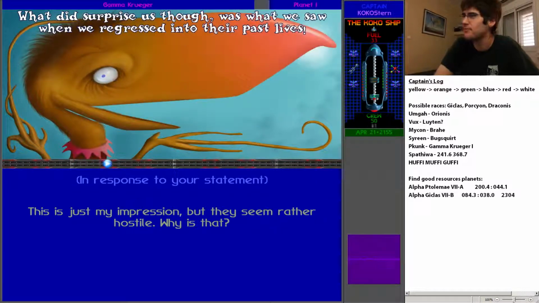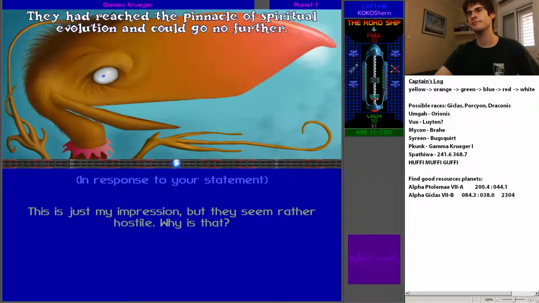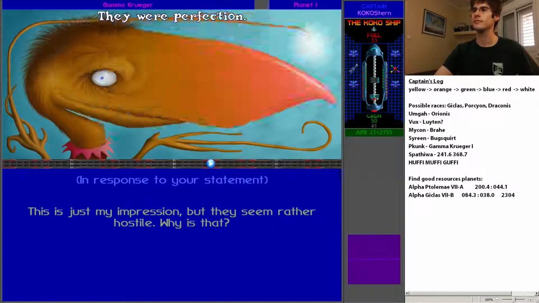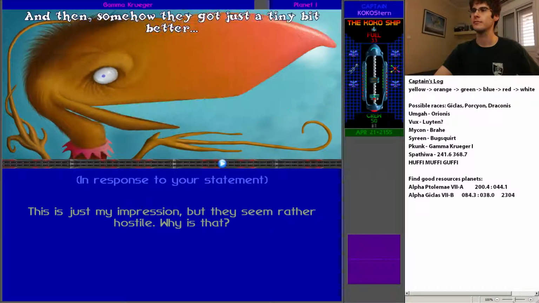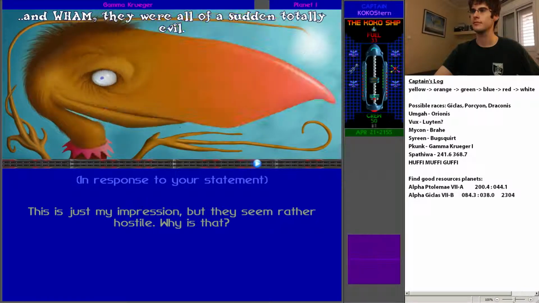What did surprise us, though, was what we saw when we regressed into the past lives. It turns out that in their last lives, the Ur-Quan were all shining beings of pure light and blissful love. They had reached the pinnacle of spiritual evolution and could go no further. They were perfection. And then, somehow, they got just a tiny bit better, and wham! They were all of a sudden totally evil.